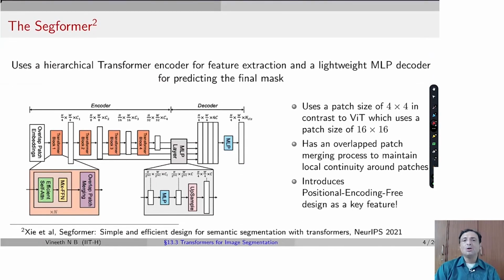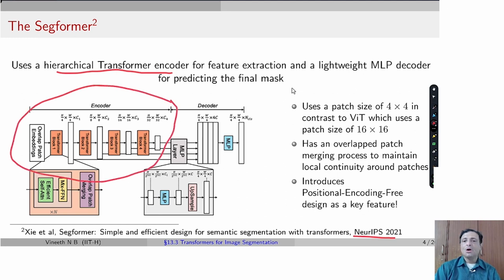A subsequent method was the Segformer, published in NeurIPS of 2021, where they used a hierarchical transformer encoder for feature extraction. You can see the encoder part of the architecture here, followed by a lightweight MLP decoder for predicting the final mask.